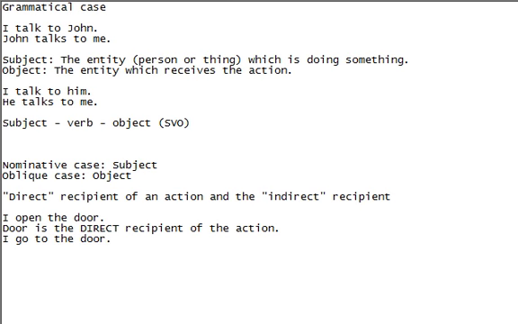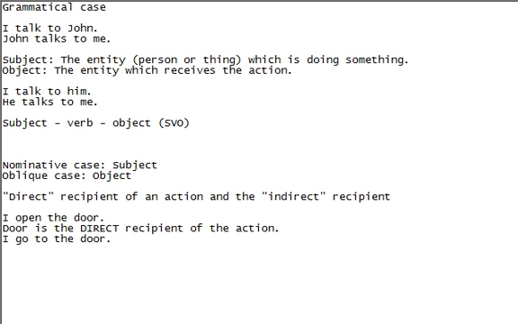Now, the door here, I'm not really doing anything to the door, am I? Certainly linguistically, I'm not acting directly on the door, because usually you can tell the difference if it makes sense without anything in between. For example, could you say, "I go the door"? No, that doesn't make sense. You can't directly go the door. You can't linguistically say that.